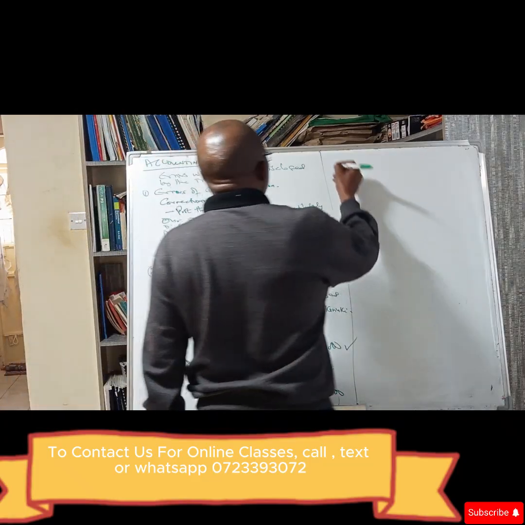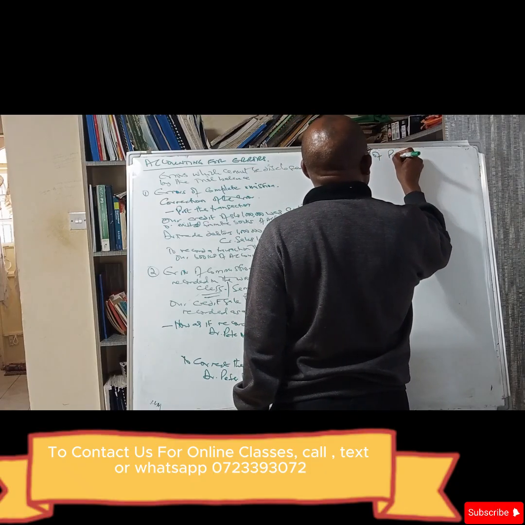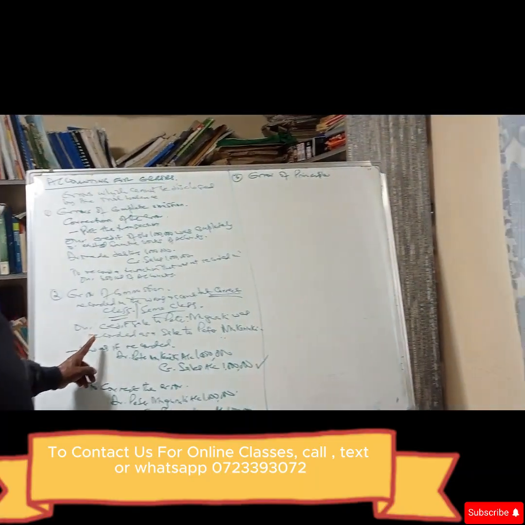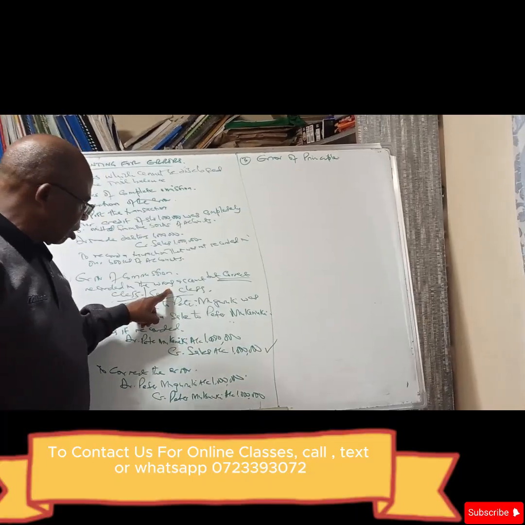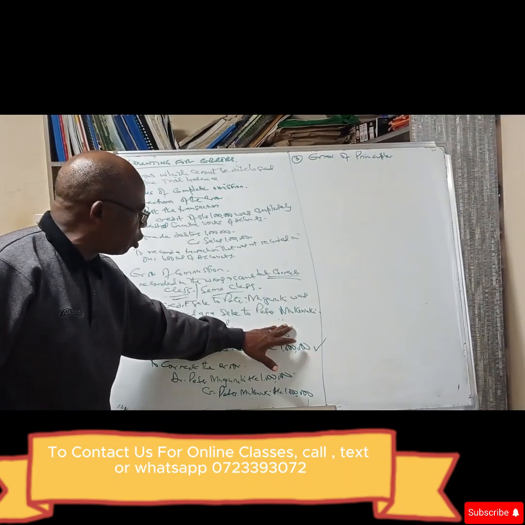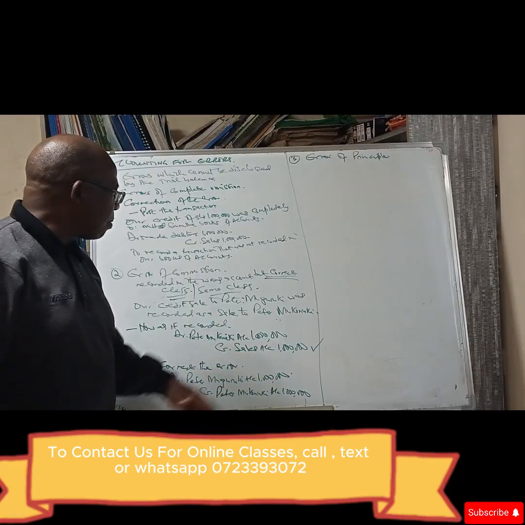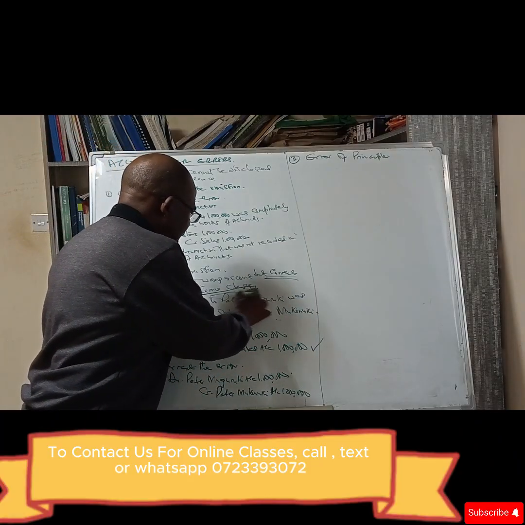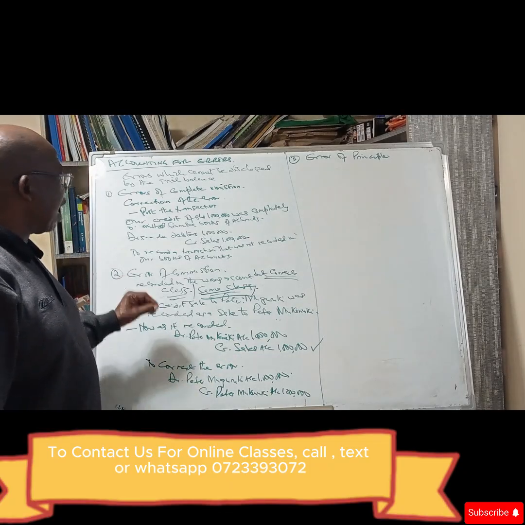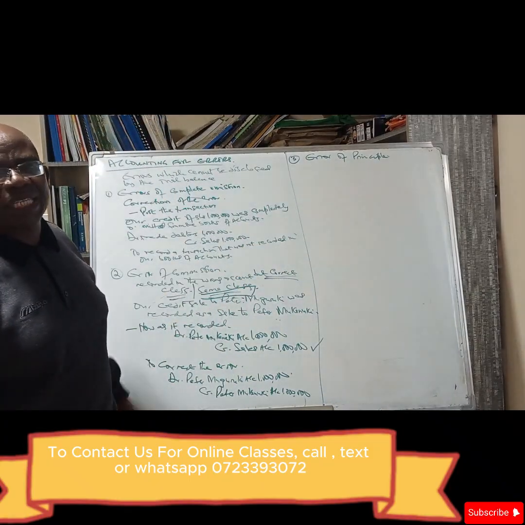Number 3, we have the error of principle. It is very easy to understand these two errors. Here, you are debiting the wrong account, the account of Peter Mukenoki, but Mukenoki and Mogoroki are both debtors. Therefore, they are the same class. We call it the error of commission. It's not a principle that we are violating; we are just committing an error.